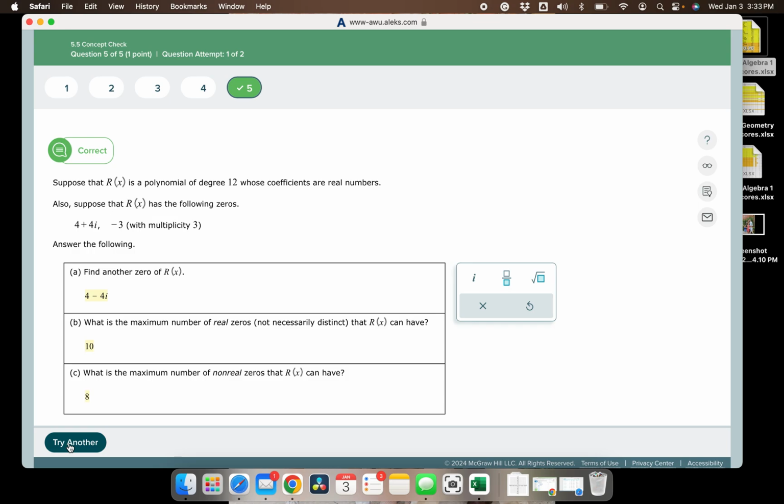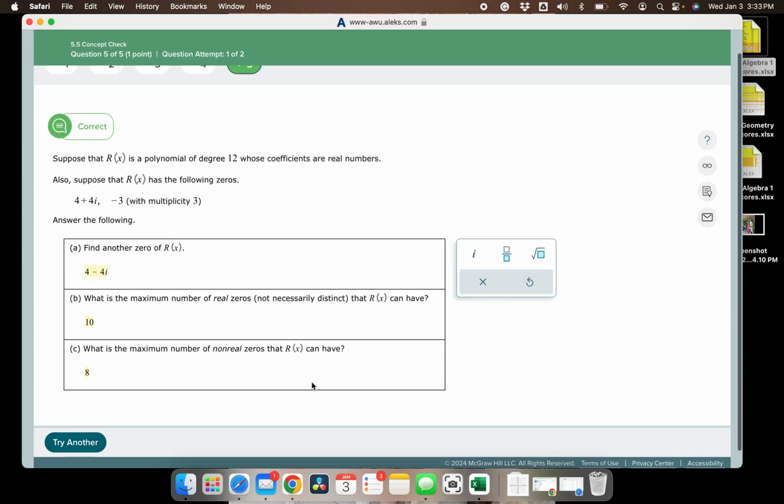There you go, okay? So this one's a little bit tricky, but again, knowing that non-real zeros travel in pairs, this has to be an even number. This, I can just take away the imaginary solutions that I have, and here, this is the conjugate of the imaginary. So I hope that made sense.